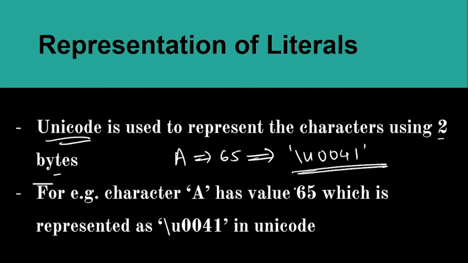Let me again tell you that characters in C# are represented using Unicode values and it requires 2 bytes, and this is how the representation would be. \u, and it will be like XXXX kind of a thing. You will have 4 nibbles because each one is 4 bits. So that will constitute 16 bits or 2 bytes. I've already given this example to you.